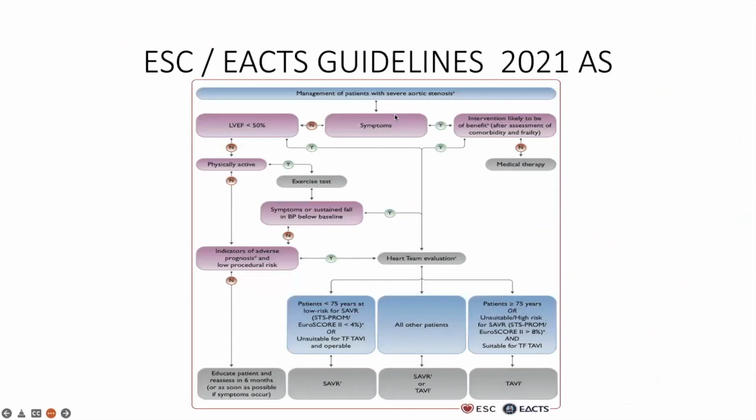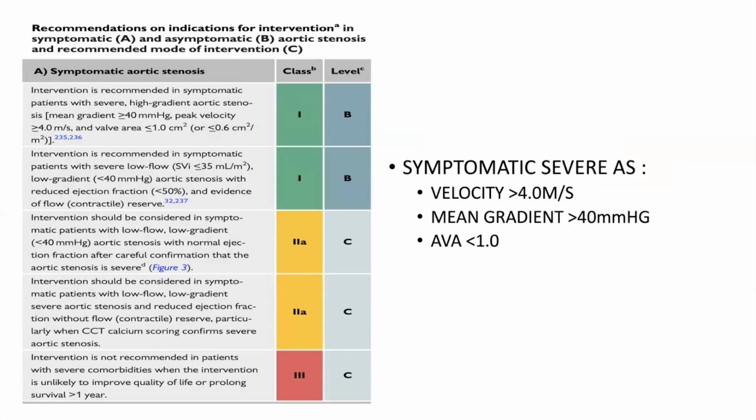What the guidelines say is anyone who has symptoms of aortic stenosis should be evaluated by a heart team. And now, rather than risk per se, age is being used as a sort of cutoff. Anyone who, for instance, is less than 75 and low risk will go for surgery. Anyone who's over 75 or has some high risk features will go straight for TAVI. Other patients may be assessed individually and may go for either option. So this is how we're seeing the change in the way we treat patients overall. The main drivers for intervention are symptoms and severity based on the valve gradients.